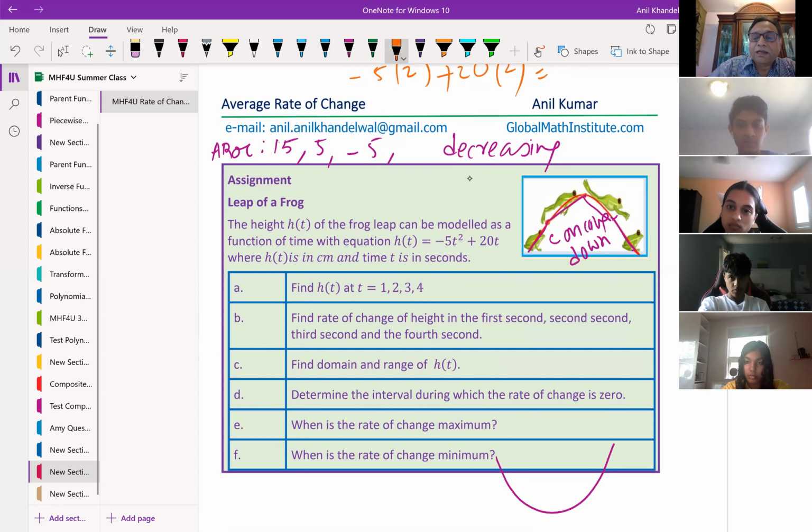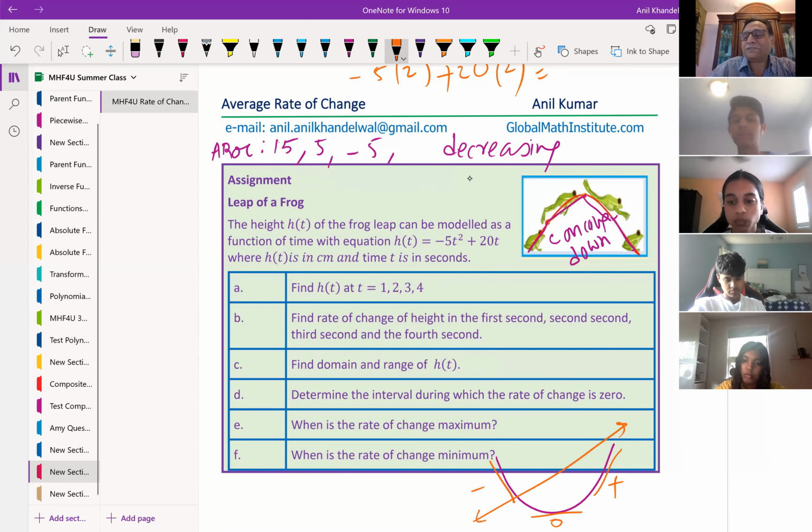You can see here, if I draw a tangent, the slope is negative, right? Here it is 0, and here positive. Do you see the rate of change goes from negative to positive? It will be a kind of a straight line. Do you see that? It is increasing. In this case, this is also a straight line, but coming downwards. You get the idea. Very important concept to remember.